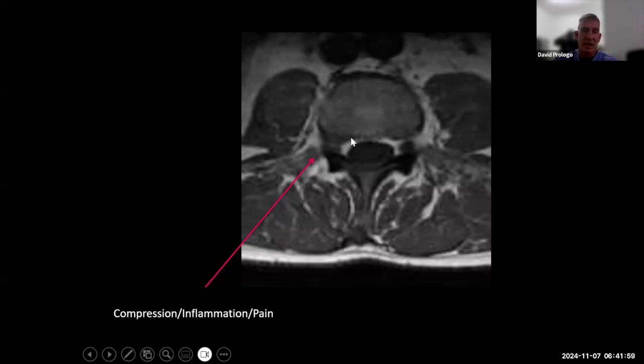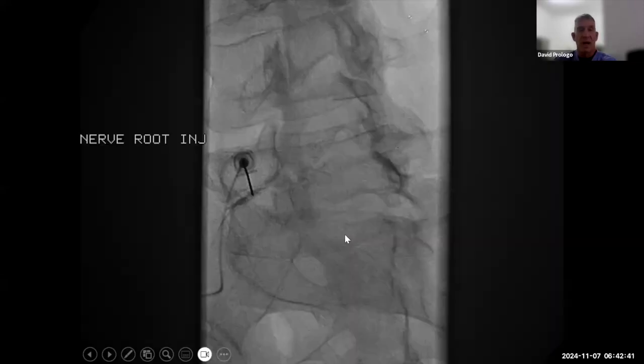If we inject steroids here and we can decrease the edema in this disc, then we can hopefully, when the swelling decreases, reduce this back to where it belongs. The same anti-inflammatory mechanism will decrease the signal in the adjacent nerve because that nerve is also inflamed from being pushed on by this disc. We can get to this very precisely with CT. If this was our case, I would use CT to get right up next to this disc and nerve complex and inject steroid there to decrease that. If we wanted to do that under fluoro, we can also do it under fluoro.